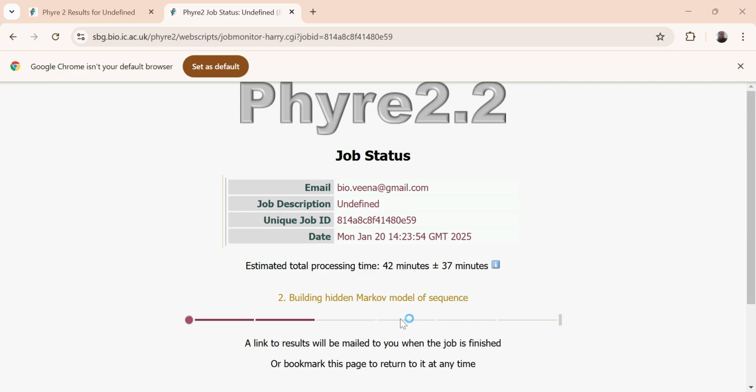So I'll point them out. Finding homologs with SciBlast, that is the first step. SciBlast is a position-specific iterated basic local alignment search tool. It will search for sequences similar to the query sequence in all the databases, and then give us the result. The second step is building a hidden Markov model of the sequence.